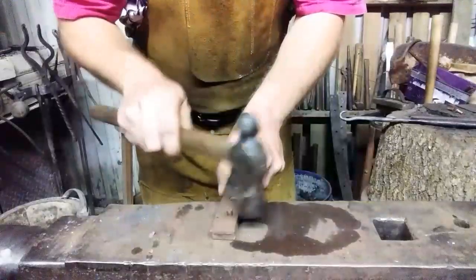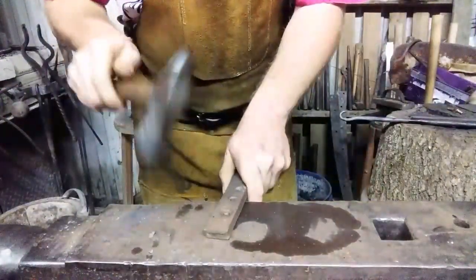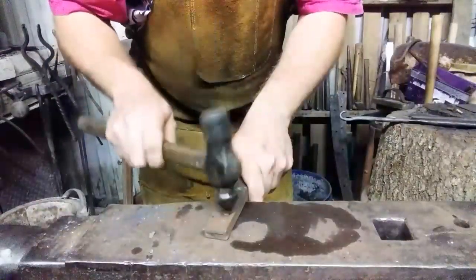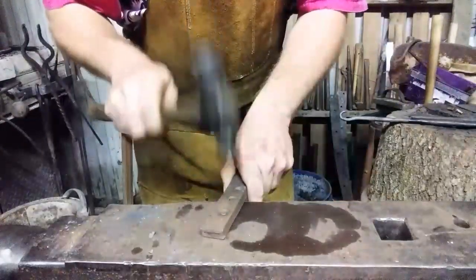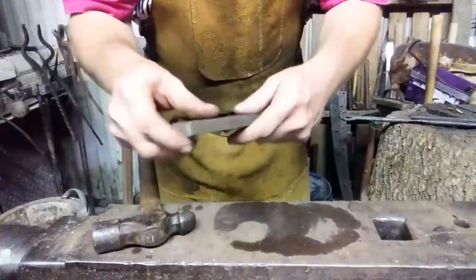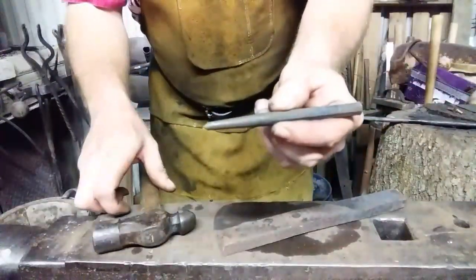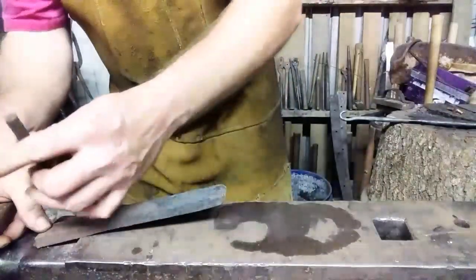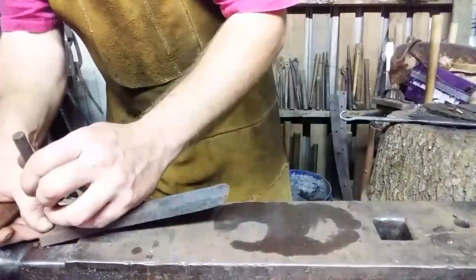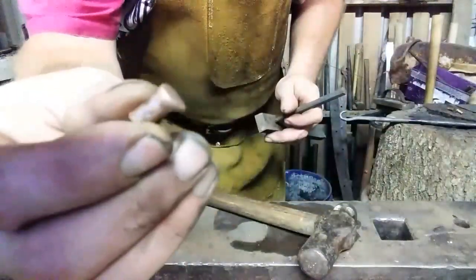I see no need to heat this. Now I'm going to turn the peen around on it. Now this is an acorn-shaped peen — it's not round like a ball. Now the reason a monkey tool has a bottom in the hole is so the bottom of the rivet doesn't get upset. I have a remedy for that — a little center punch. And I'm going to ease it over the step and gently knock it out. Give it a little more room. There it is. And that's a suitable little rivet for what I'm doing here.